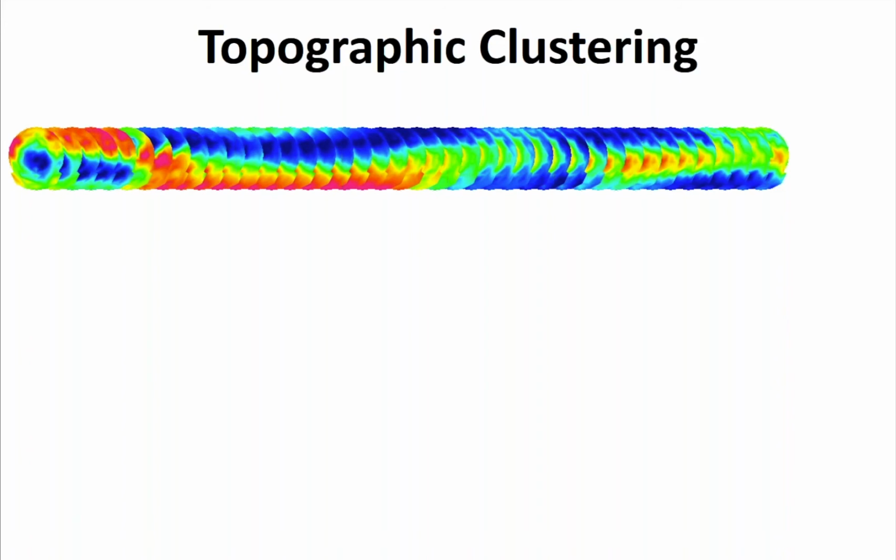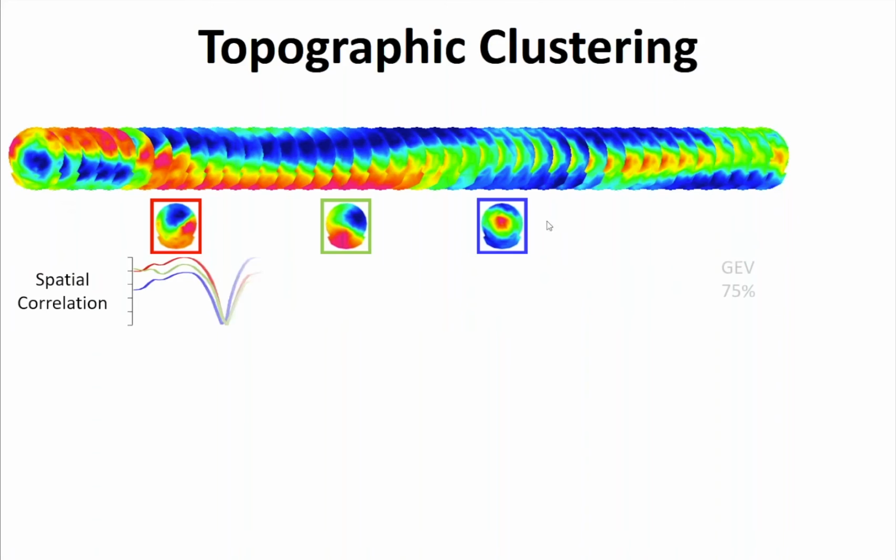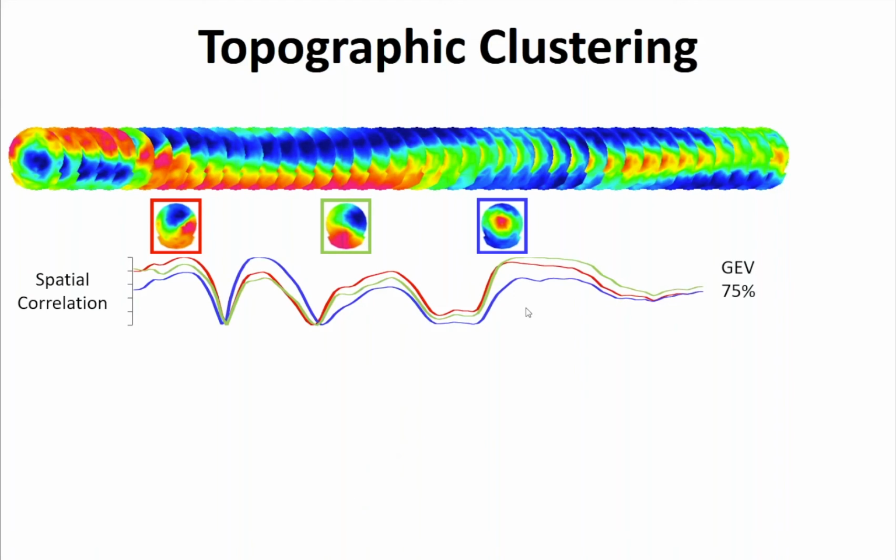What I'm then going to do in a k-means clustering is I'm going to say, I think there are 3 maps or 3 clusters that would describe my data set. And what I'm going to do is for each and every data point, I'm going to calculate the spatial correlation between each of these 3 maps and each data point. And from that, I can say how much of the global variance is explained by these 3 maps. And there might be periods or data points where the red map has the highest spatial correlation, others where blue, red, green, and so on and so forth.